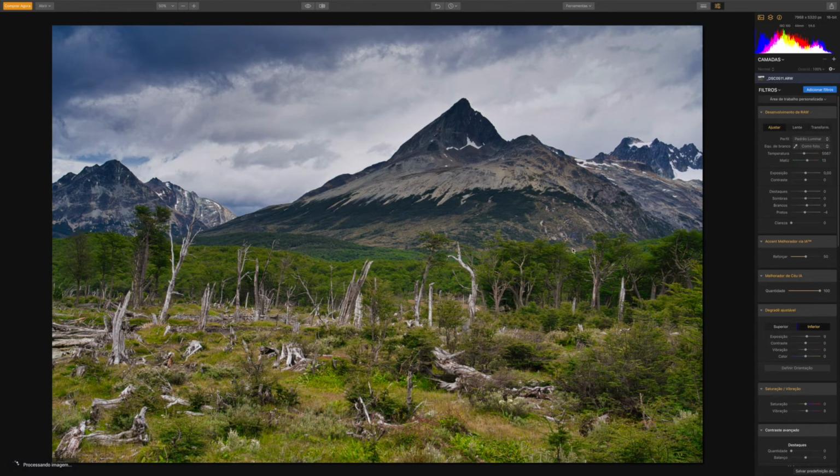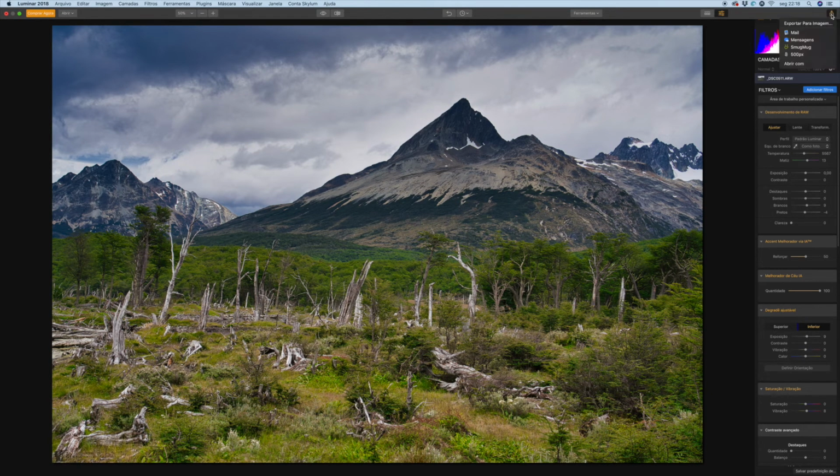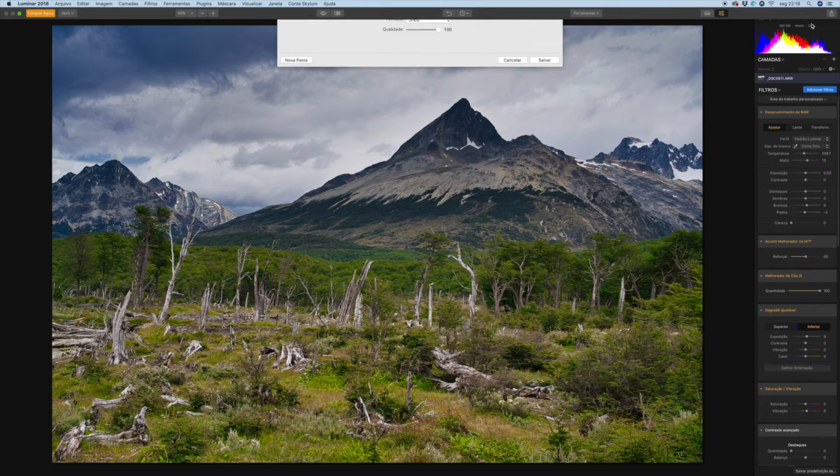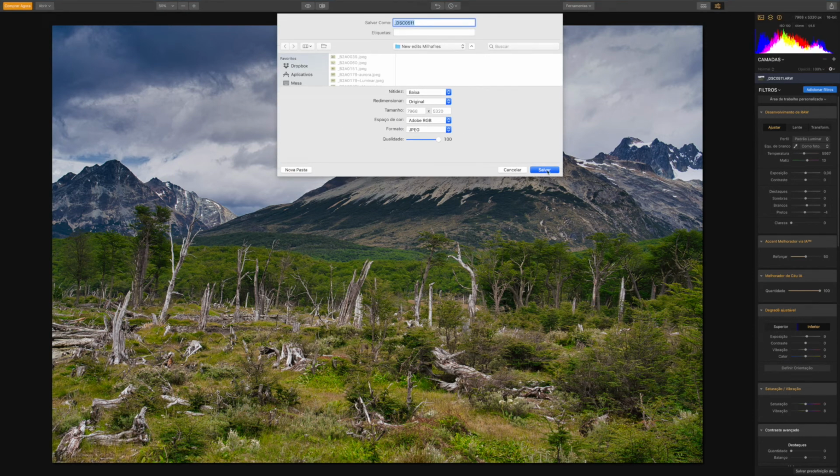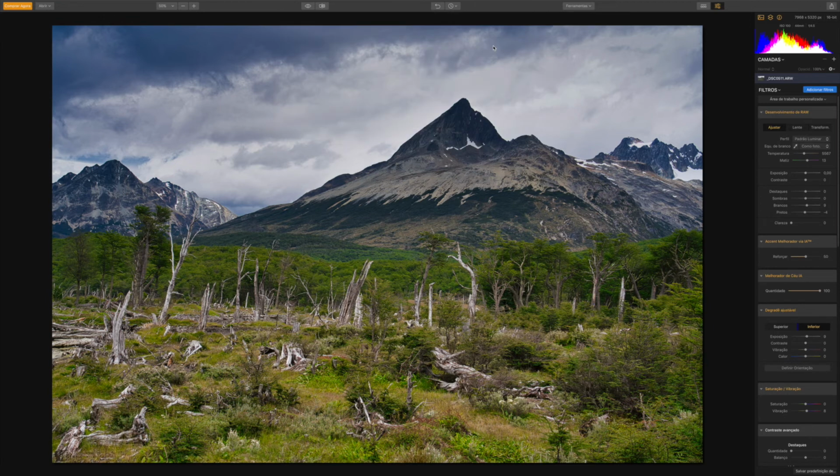I don't want to promote any other change, so the only thing I need to do is to export my photography. So I'm going to export to image, save, and I already have the image edited. I'm going to replace it, and it's okay.